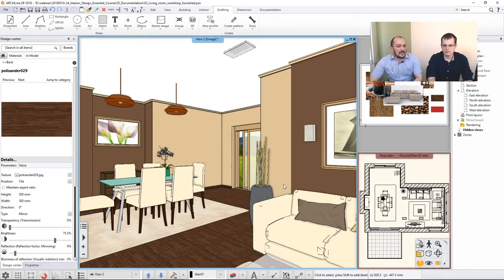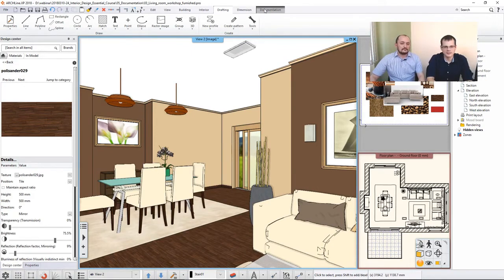Now, if I remember that there is the snapshot tool, but I don't know where it is, I can actually find it. It happened with me in one of the previous sessions. If I forget where it is, I just type snapshot. I know that that's the name of the command, and then the software finds the command itself. Can you start the command from there? Yeah, if I click on the command, then I can start. Yes.